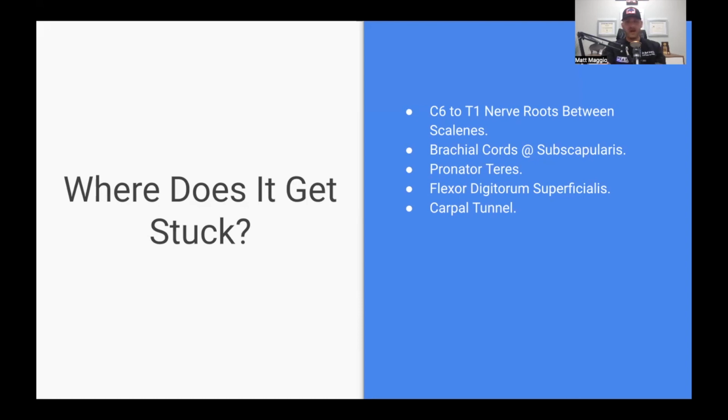Now, nerves are built with about 15% of extra slack to get where they need to go, like a rubber band. And eventually, as that adhesion builds up, it gets stuck to the nerve and creates a nerve entrapment. The median nerve has a long way to go. It starts all the way up at the base of the neck and goes all the way down to the carpal tunnel. So the first area where it can get caught is anywhere between the C6 and T1 nerve roots, between the scalenes. It could get caught in the anterior to middle scalenes or the middle to posterior scalenes as well. That's a very common site that I see on the lateral part of the neck.